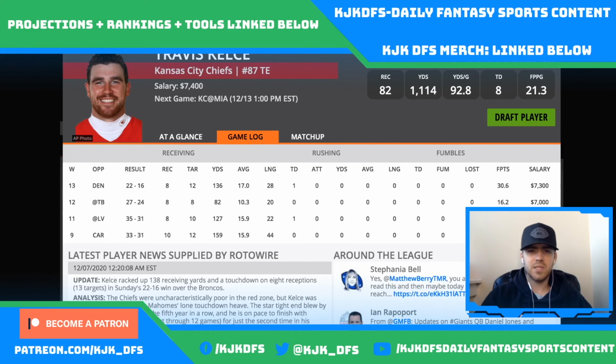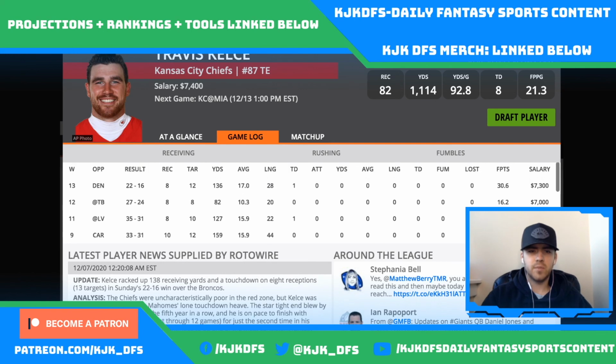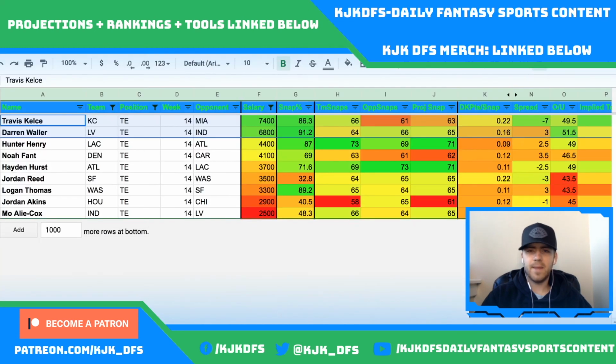30 DK points last time out for Travis Kelce, then 29, 28, 27, 3 weeks in a row after putting up 16 in Week 12 against Tampa Bay. He's been up near 30 DK points 4 times out of the last 5 weeks. So I think that just goes to show his upside. He's definitely the number 1 tight end that I'm promoting every single week. Not that that makes me a genius. Not that you guys don't know that.